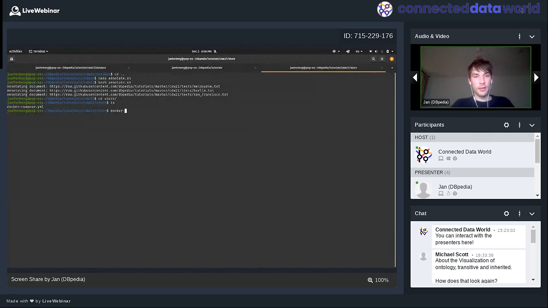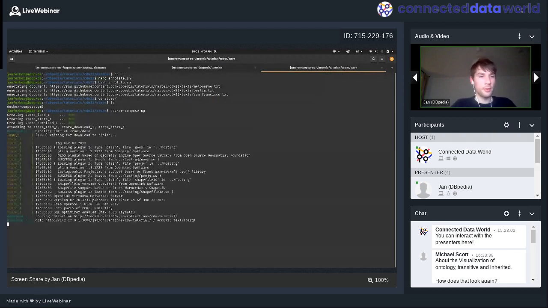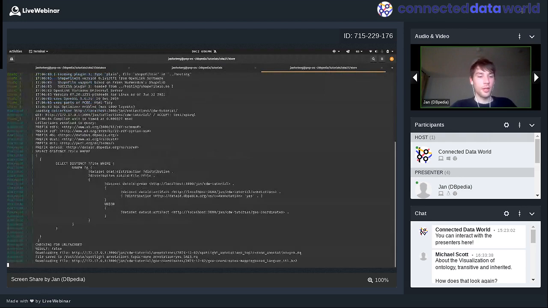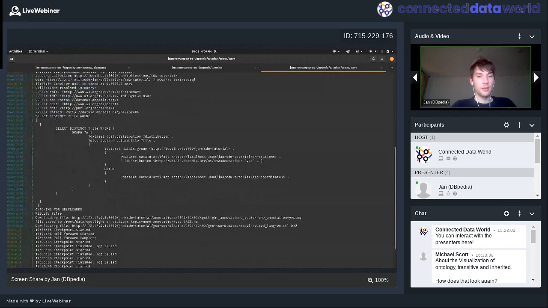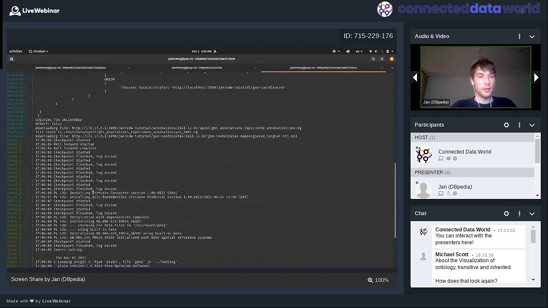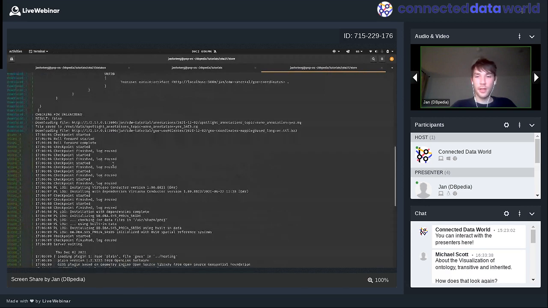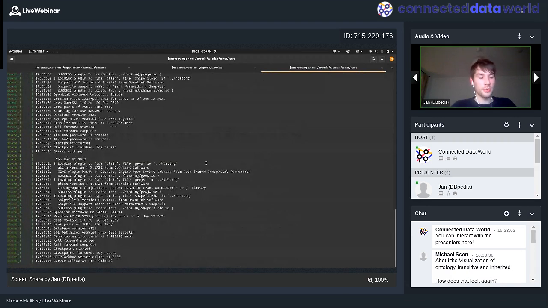All right. Let's go ahead and run docker compose up to start this whole configuration. Here you can see the download container sending the query and downloading the specified files, which are the geocoordinates mapping-based and the Spotlight annotations. The store is starting up.